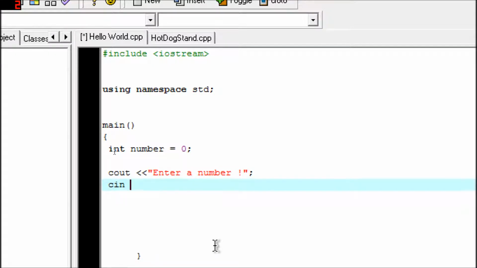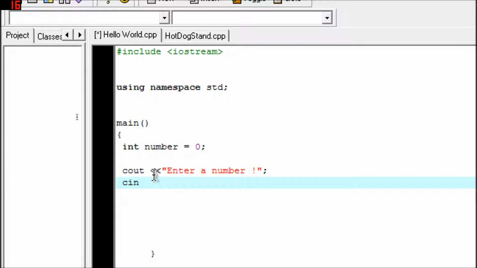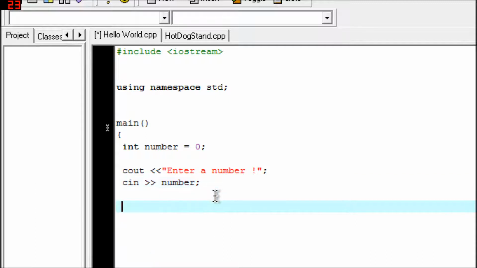I didn't really explain the arrows. They don't really mean anything, they're just different. When you're doing cout, you point them outwards, and when you do cin, you point them inwards. You're not going to use the arrows for anything else, so don't worry about them. It's just something you have to memorize for these two functions. So we're going to do cin and take in number. We tell the user to enter a number, and we store that in the integer we made, number. Whatever they enter, we're telling the program to store it in number.